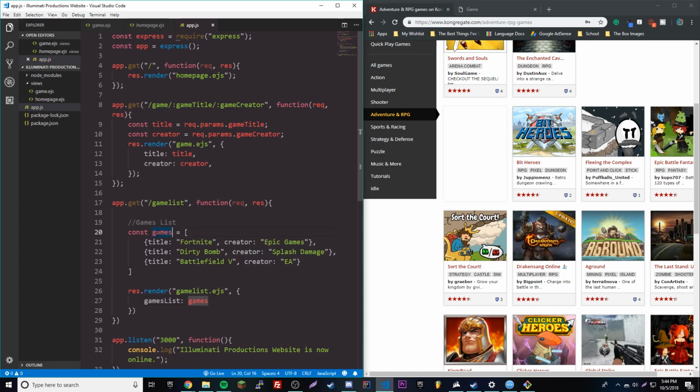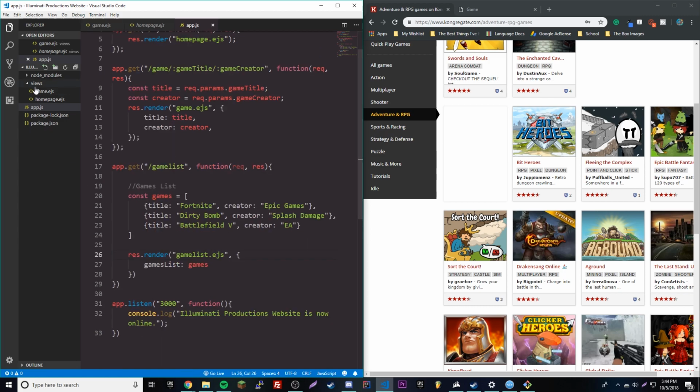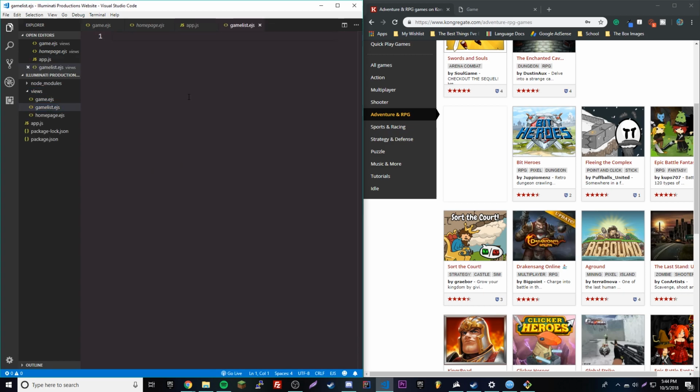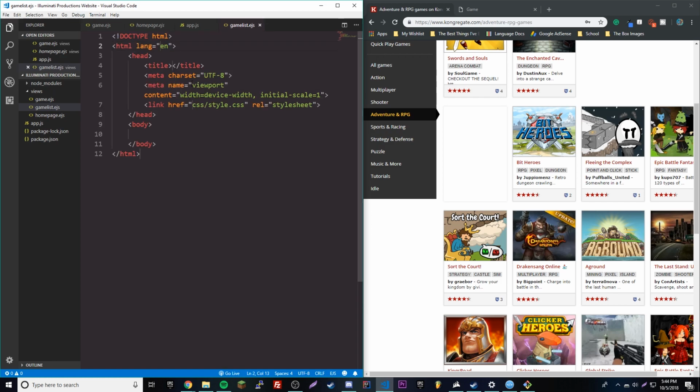So basically we're sending this variable here, which is an array. It's an array variable, I guess you could call it. We're sending it to our EJS page, right? So let's go ahead and create that EJS page because we didn't actually create it yet. So we're going to call it gameslist, of course, okay? And so inside of that, we're going to do a basic template, HTML5, right?